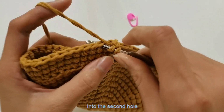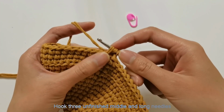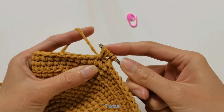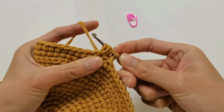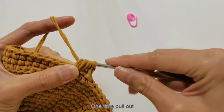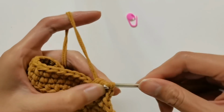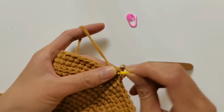Pattern. Let's hook 2 risers. Skip the first stitch and don't hook. Then come to the second hole. Winding. Into the second hole. Hook 3 unfinished middle and long needles. Once. Winding. Twice. Winding. 3 times. Hook the middle and long needles that have not been finished for 3 times.